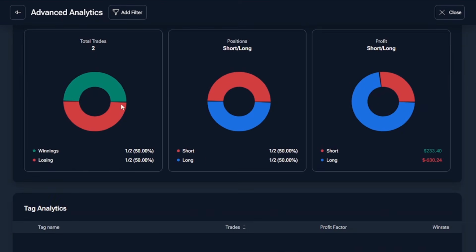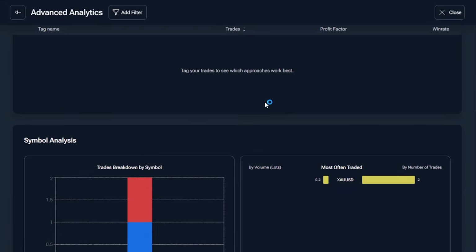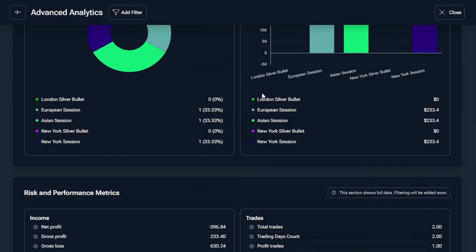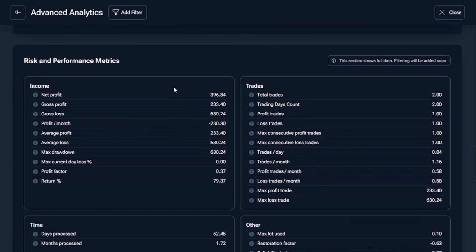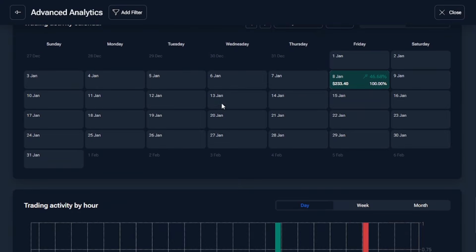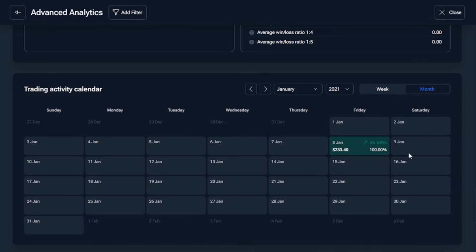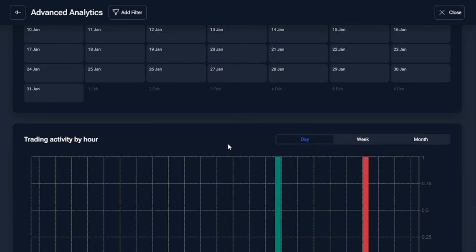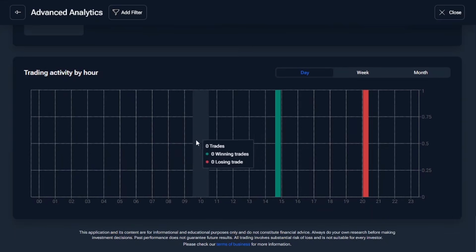Now we also have your performance analysis here. What is the win rate and how much are you making per trade? If you have a lot of trades right here, you are going to see a lot of analytics, your profit factor, everything, and also the calendar. This will help you see which days of the month or which months your strategy was performing best. There are strategies that don't perform best on a Monday, and some don't perform best on a Sunday because of volatility and things like that. You have to understand all those things.